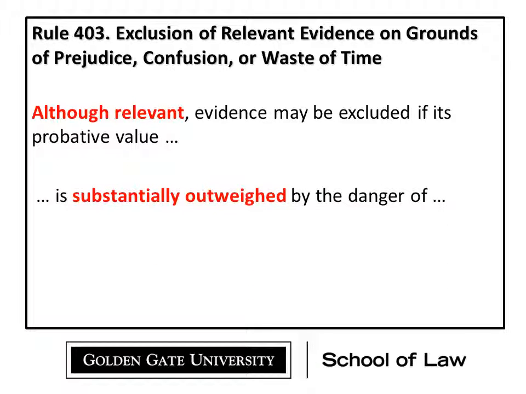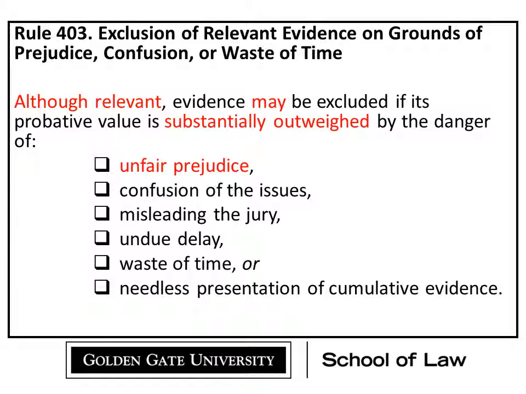What are we weighing it against? The dangers set out in the rule. Notice that this rule only goes one way. We're talking about probative value — how important the evidence is — and the dangers have to substantially outweigh it. So imagine that scale tipped drastically sideways. It must be substantially outweighed — not just outweighed, but substantially outweighed by one of the rule's dangers. They set out six dangers, and I've put unfair prejudice in red. Unfair prejudice is the number one use that attorneys make of this rule at trial. The unfair prejudice must substantially outweigh the probative value of the evidence for the judge to exercise discretion and keep it out.